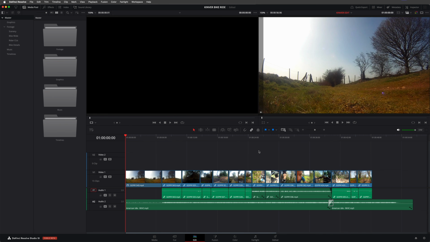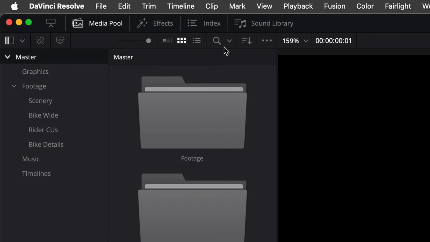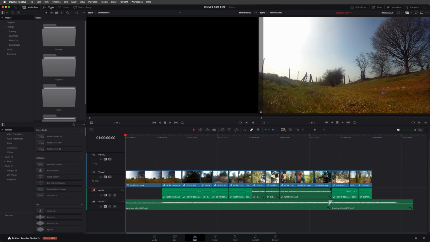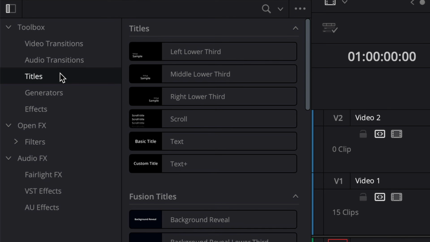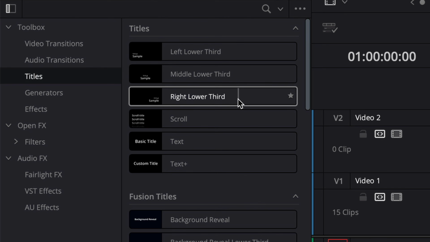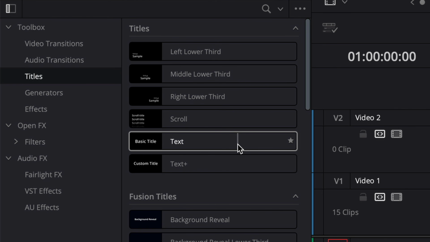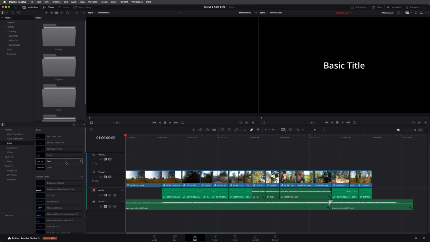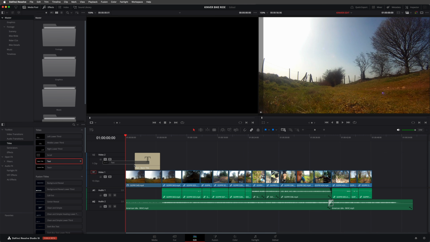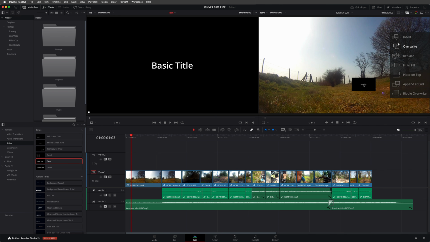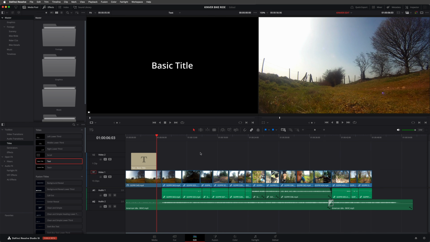To start with, Resolve has a number of options for adding titles to your timeline in the edit page, and they can be found in the Effects panel under the Titles category. Believe it or not, these first 5 title generators used to be the only titles available to us in Resolve until Fusion arrived back in version 15. Whilst you can add any of these generators by dragging them directly to the timeline, I usually prefer to double-click them to open them in the source viewer. This way I can use traditional 3-point editing techniques to edit the titles into the timeline.